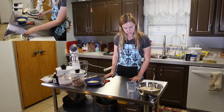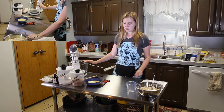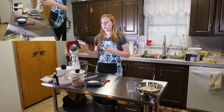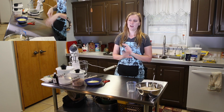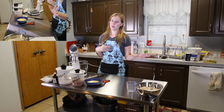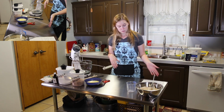Next is to go ahead and put all of your wet ingredients into the blender. Now it does say to put your chocolate chips and your marshmallows separately on another plate. I'm not even going to pull that out. I'm just going to wait for that whenever it's time to go because I don't want to dirty up a dish that I don't have to.